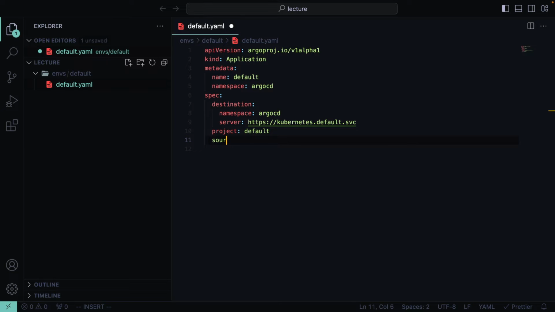So to do this, we can provide a source block, and in here we'll specify an actual directory we want it to go inside of and look for. In our case, I want to set this also to recurse true, so it's going to be a recursive directory search. And so by default, the directory we now provide to this source, it's going to look for any other application types that exist inside of it and automatically create them and synchronize them to our Kubernetes cluster.